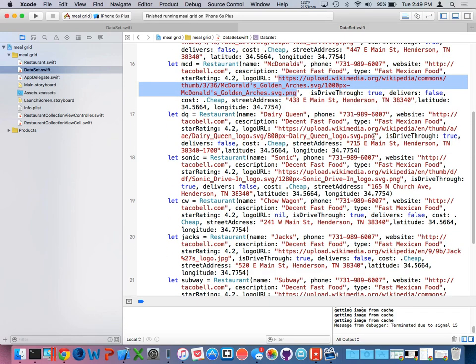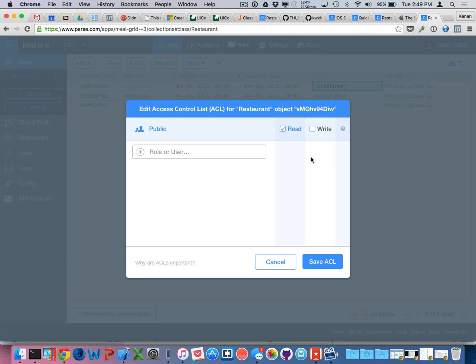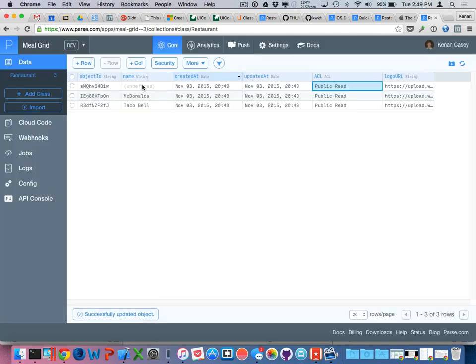And Dairy Queen. So we got the three objects in there, three rows in this database. This will be good enough for our demo purposes.